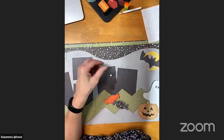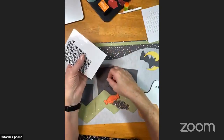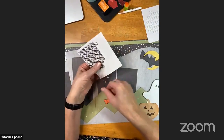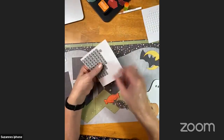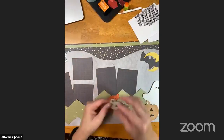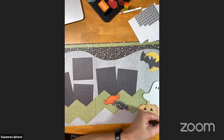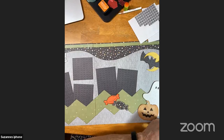Oh, he's white on the front, black on the back. I have both colors of pop-ups. It just really doesn't matter. That's where I started with him. And I think that's the consensus.